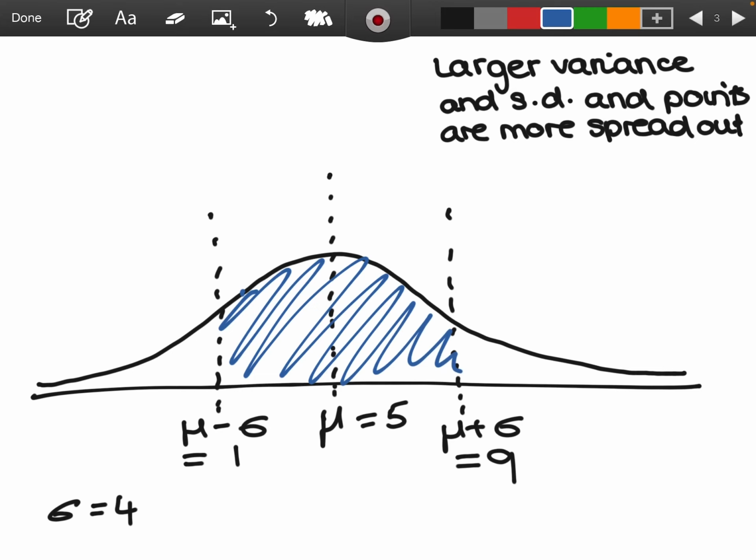So that's a good indication whenever you look at one of these problems as to how your data is spread out, and roughly what your standard deviation might be. So if you're given one of these curves and they ask you to approximate what the standard deviation might be, by looking at the curve you could probably make a pretty decent guess by taking roughly 2/3 of the curve in the middle and looking at what that standard deviation might be, such that 2/3 of your data points are within one standard deviation of the mean.